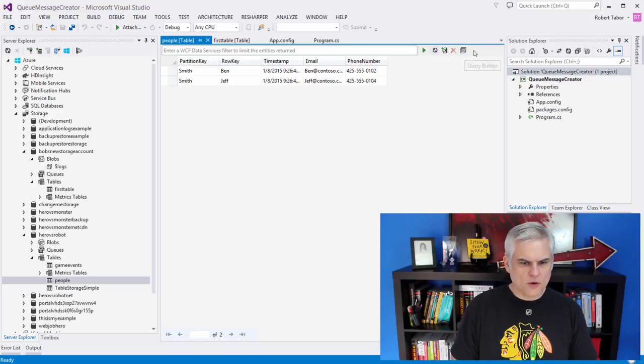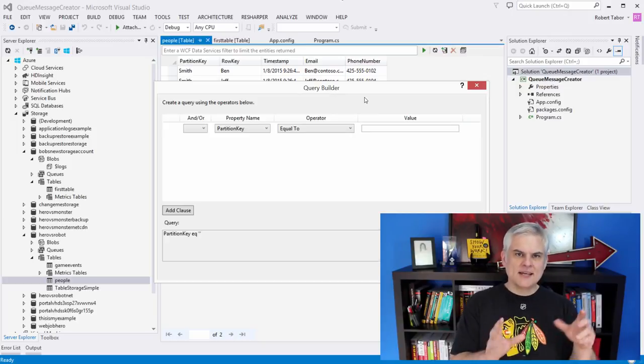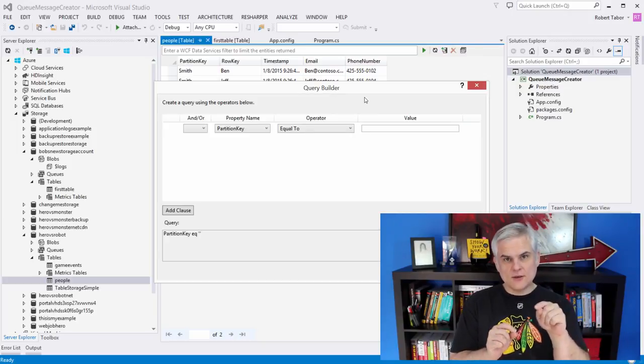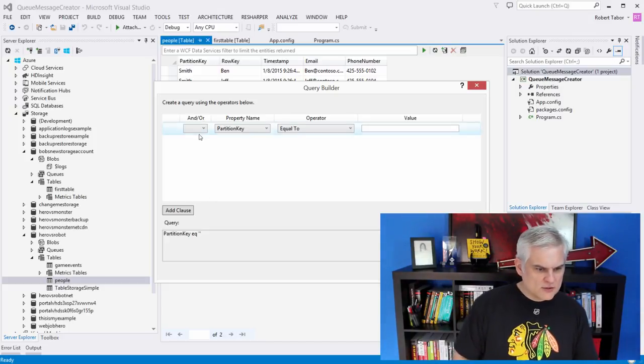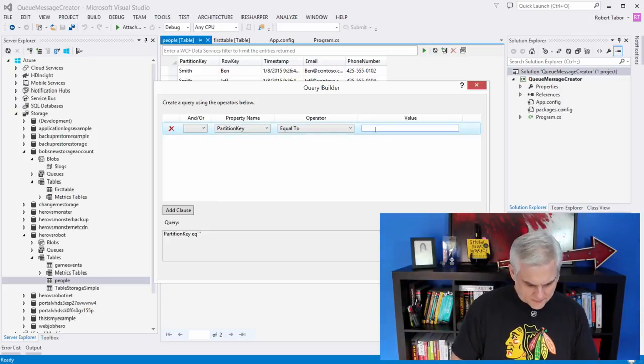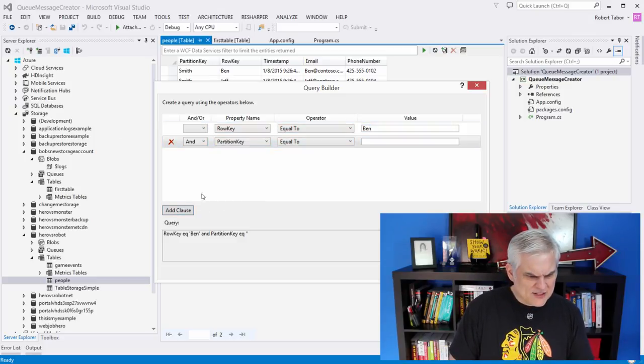There's also this neat query builder. It's similar to what I did when I typed in partition key EQ and then a single quote, Smith or Tabor. You can do the same sort of thing here. Actually, instead of partition key, let's choose row key is equal to Ben, and we can even do another where clause, and this one should be obvious, so I'm going to click OK.